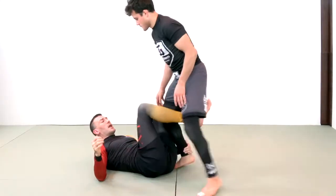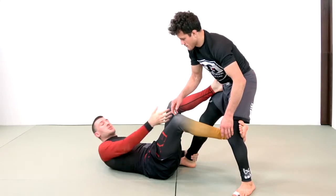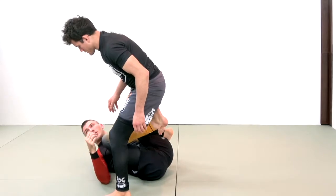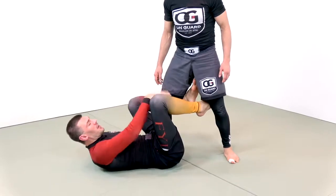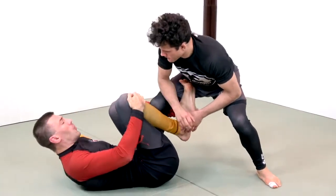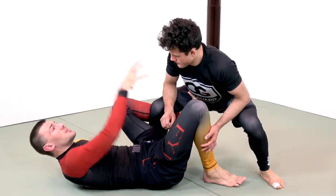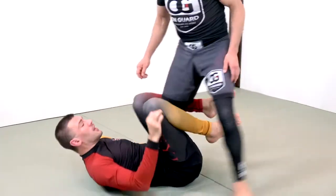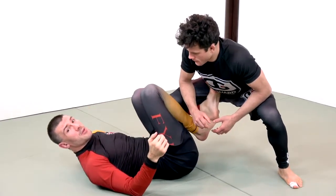If I extend away at any point and he stays there, I'm going to move into that tripod sweep, which will usually cause him to start pushing back in, which again, I collect his balance, his center of gravity, his momentum, and I shift it forward. All of our kuzushis are going to be dependent on that. Settle down at a really low base, please. There you go. This makes it very difficult to pull someone forward. If his hips are above his knee by a fair bit, then his center of gravity is going to be higher. Any pulling motion is going to be very effective. If he is settling down into a low base, any pulling motion is unlikely to be effective.